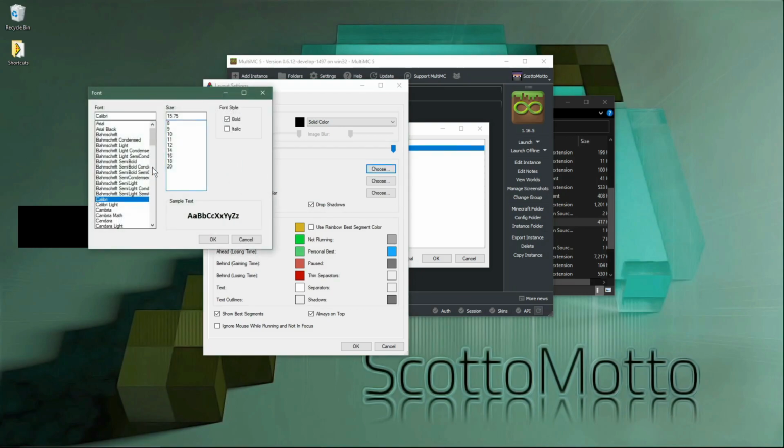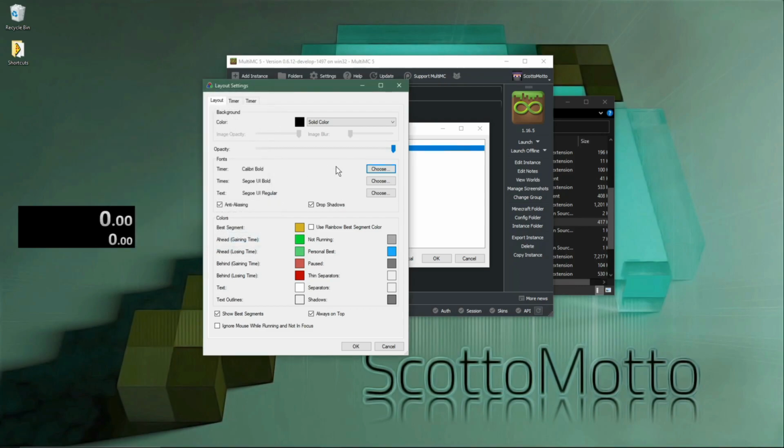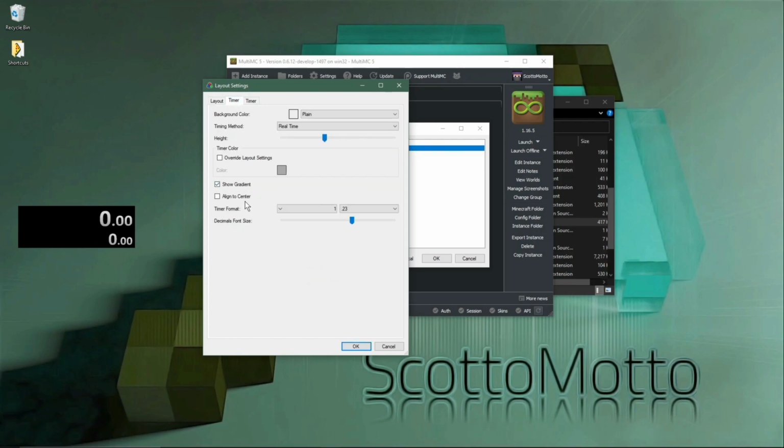Okay, we'll leave the font as it is. You can go through and choose different fonts. Maybe at the end of the video, I'll just show you how to install a font. We can leave these as the same. We're not using timers or anything. Mainly what we're doing right now is this is the Calibri bold for this one. All right, but let's configure the timers themselves. So we'll click that, and the first thing we're going to want to do is align the center on it, and then we want to set the formats.